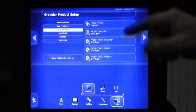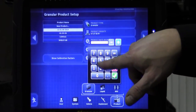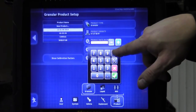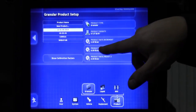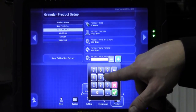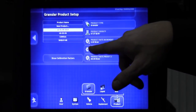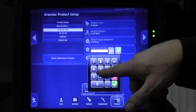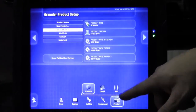We can add 1251. For rate increment, I'll enter five pounds. Preset rate two is a secondary rate — you could enter 60 pounds or whatever you choose. Then for product rate preset rate one, that would be our primary rate; we entered 50 pounds. You would proceed with all of your products that you're going to seed with that year.